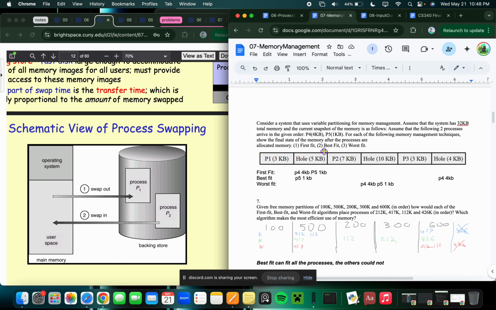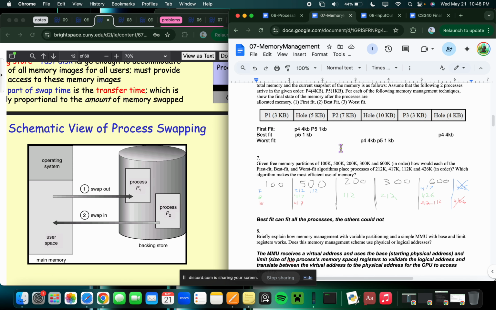So they can sometimes be a little inefficient, but it pays off if you're able to actually fit things in. This second example we didn't necessarily do, but here we have partitions of 100, 500, 200, 300, 600 in that order, and the process 212.